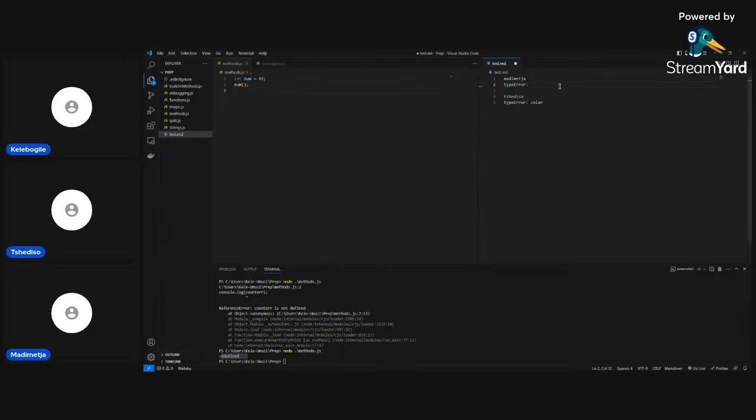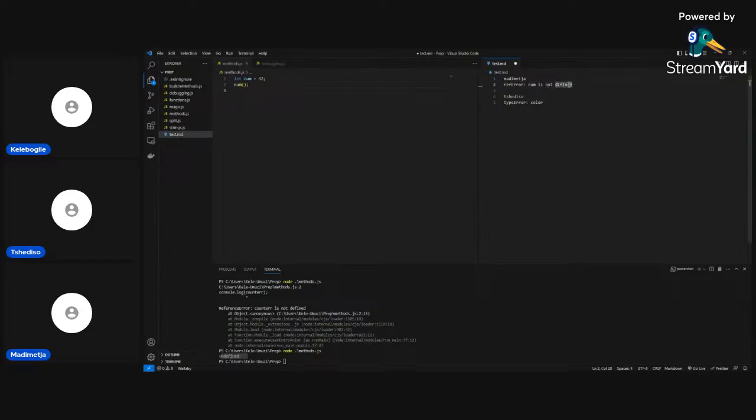So I think it's gonna be a reference error, and then it's gonna point out that the function num is not defined.